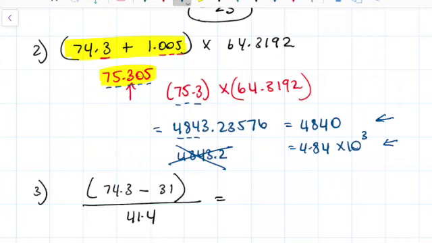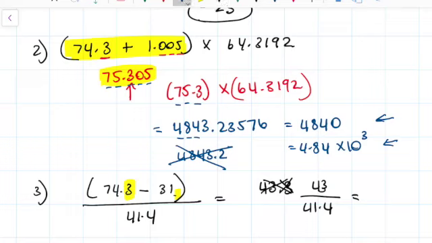Divided by 41.4. So we're going to do this, this is in parentheses, so we're going to do parentheses first. There's no decimal points after the 31, so your answer, 74.3 minus 31, cannot be 43.3. It is 43.3, but you can't include the 0.3 because you can only be as precise as your least precise number. So now we're just going to cross that all out. 43 divided by 41.4. It's a very interesting 3 there.